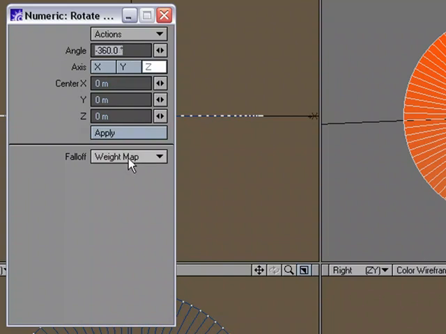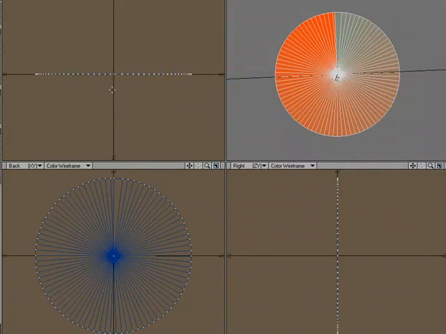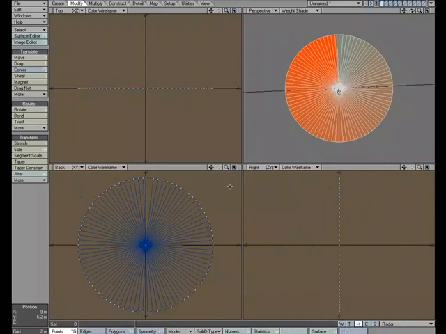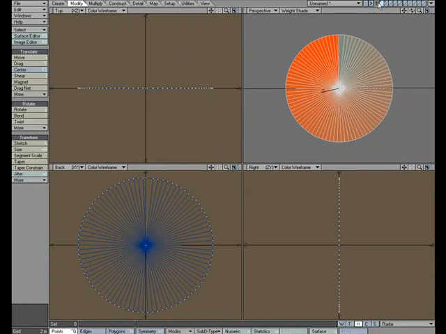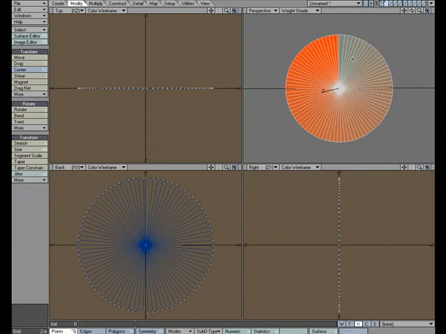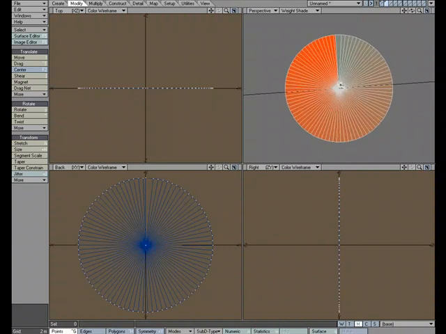And then while I'm here, I'm going to set this back to none, because I'll forget that I did it, and then I'll go to use rotate and think it's going to work the same way it always does, and it won't be working because I won't have a weight map. I'm also going to come back here to modes and change it back to mouse. That's where I like to leave it as a default. Okay, so if I come back to base, in layer 1 we've got what looks like a 2-point poly, and in layer 2 we've got our little flat circle here.